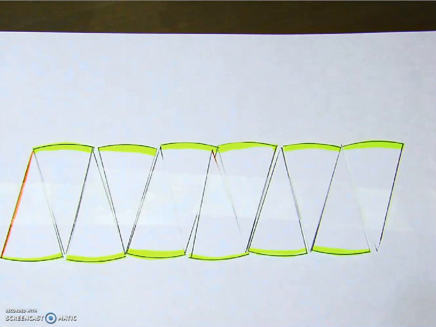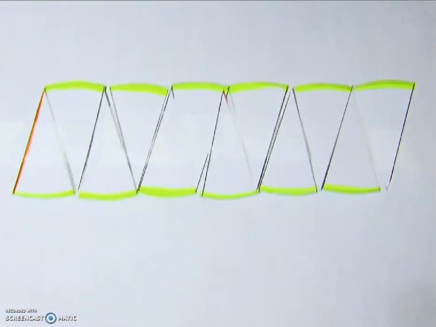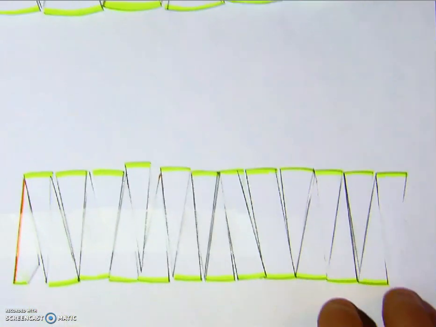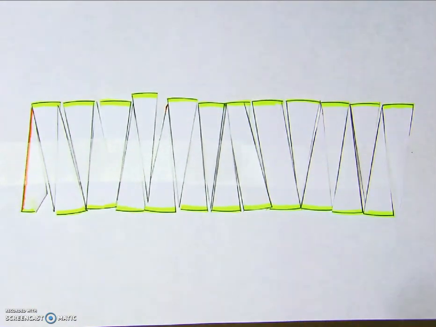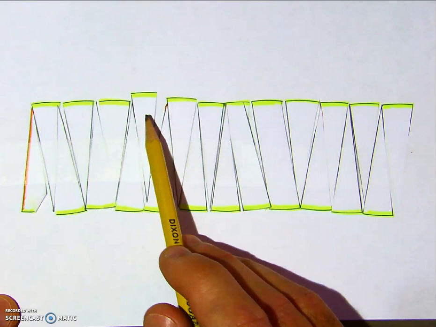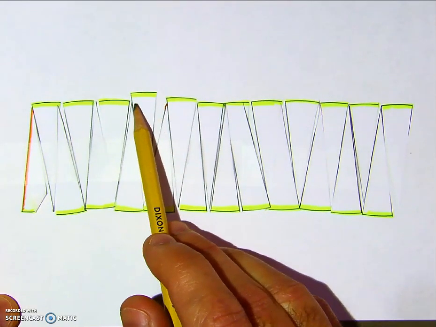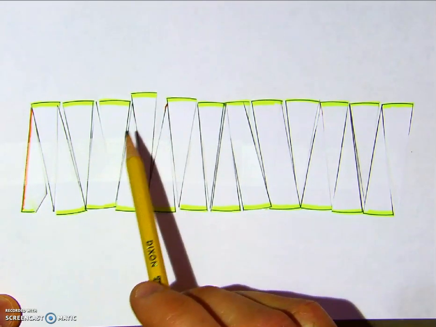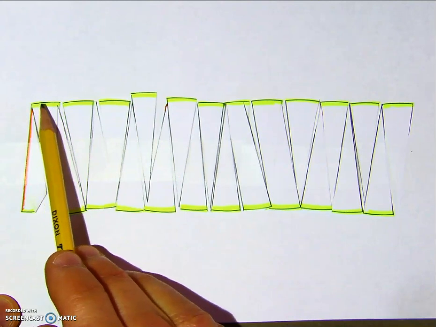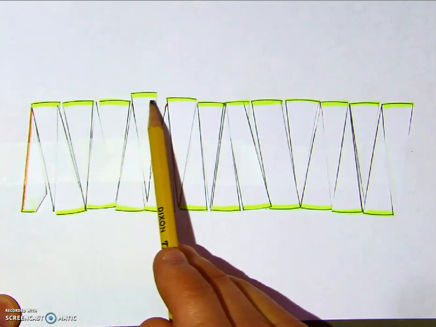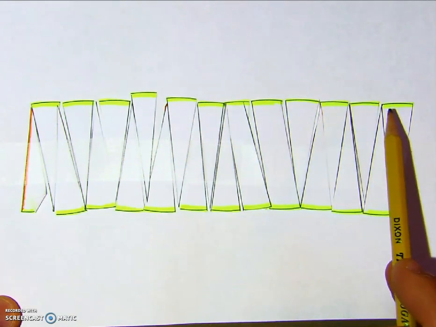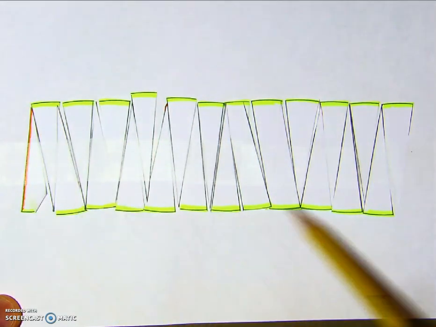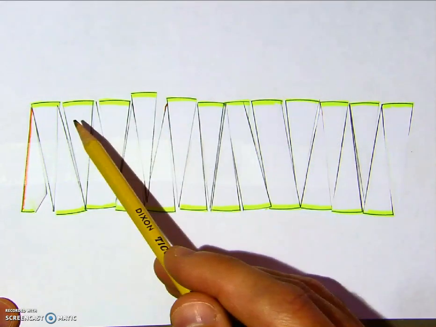All right, here we go. Check this one out. Now the one that was cut up into the most pieces looks like this. Now there's a ton of human error here because I didn't have a glue stick. So this one that popped out right here wasn't supposed to pop out. It should have been in line right there. But you can see, again, as I cut it up into smaller and smaller pieces, the top starts to look more straight and the pieces in general start to look more like a rectangle.